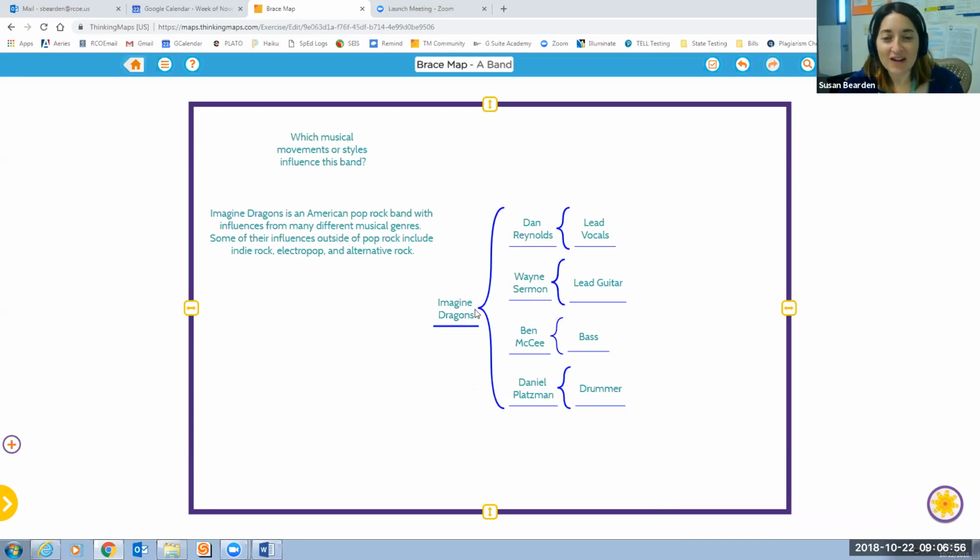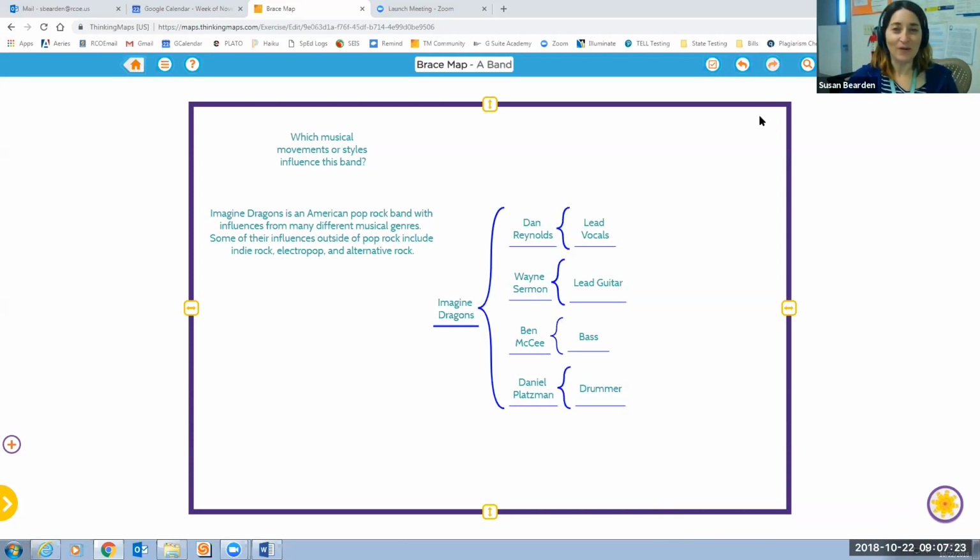So if you look, we took the band Imagine Dragons and we broke it up into its components. For each component, I gave a detail about that component to help me remember why it was important. And then, ladies and gentlemen, many of you have looked at some of our other maps and remember that this giant purple frame around our map is called the frame of reference.